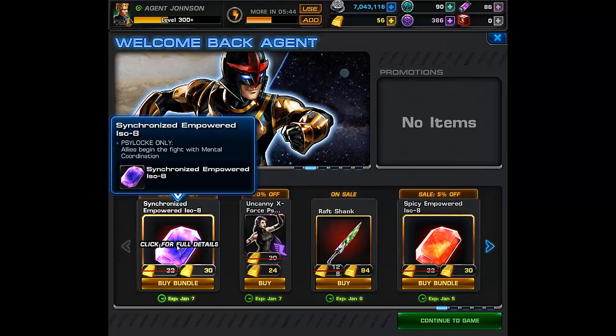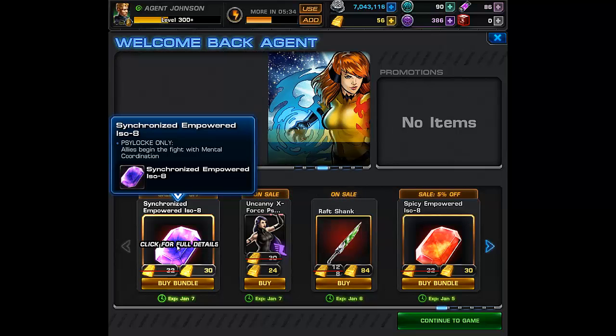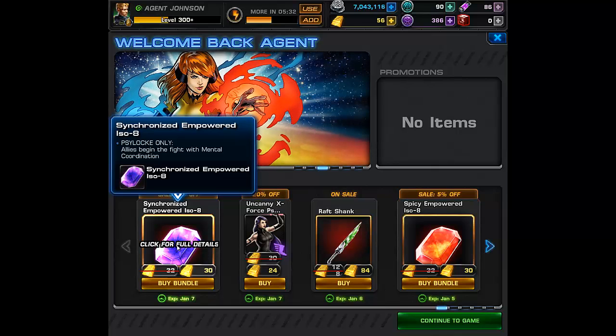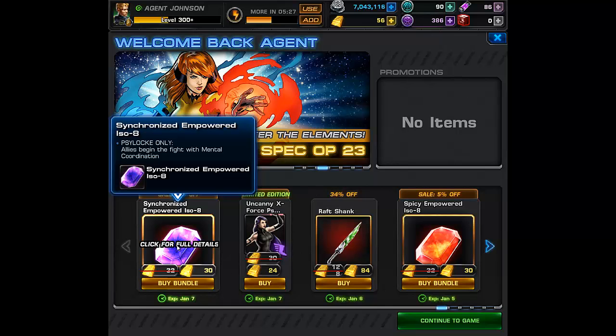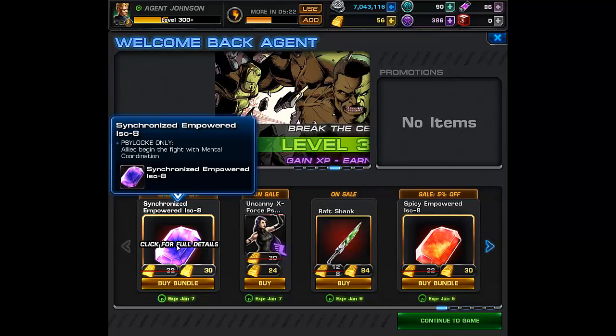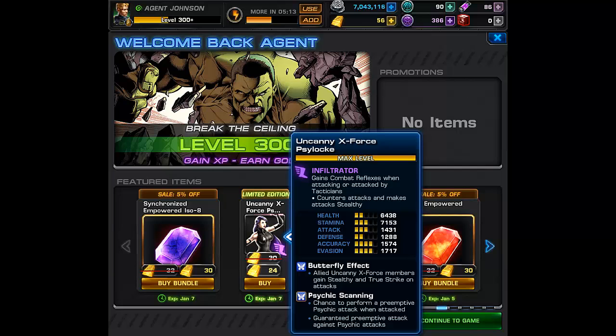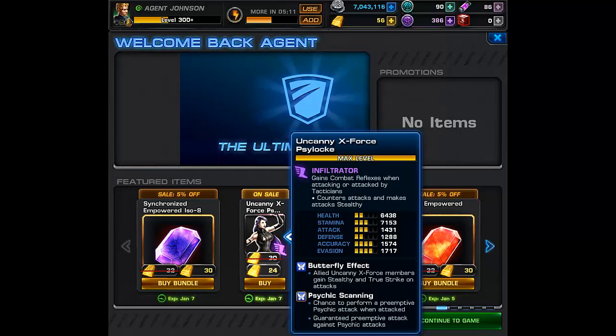You have a choice of going Tactician and running Snappy Service, or going Tactician and running Synchronized, or going Infiltrator and running Synchronized. I'm using Mark of the Brotherhood to replace Snappy Service, and I'm running Synchronized. I didn't buy it, I farmed it. And it works out really good because by starting combat with it, if you are running the Manifesting ISO, the simple fact that she applies Mental Coordination at the beginning of the match gives everybody crits, including your agent.